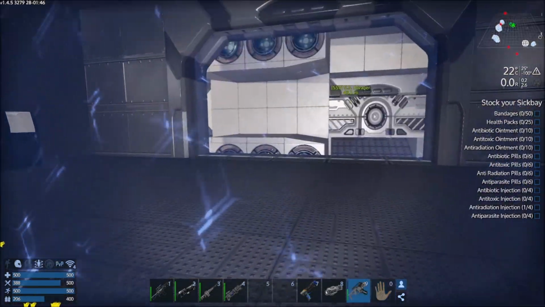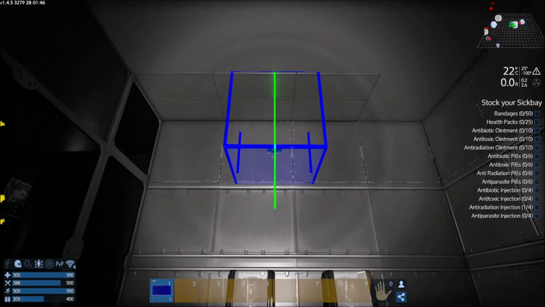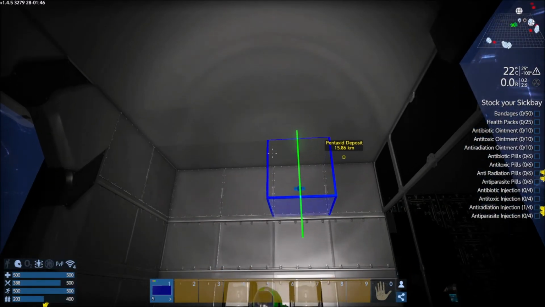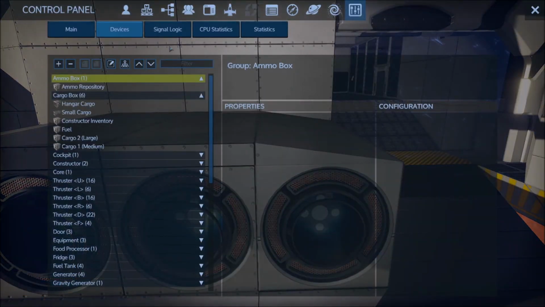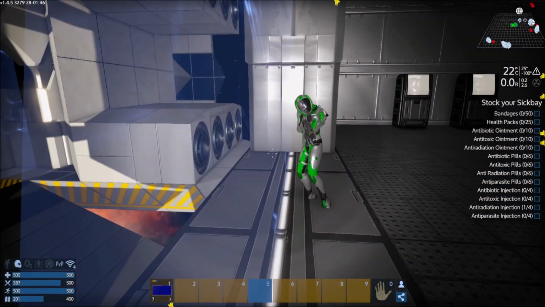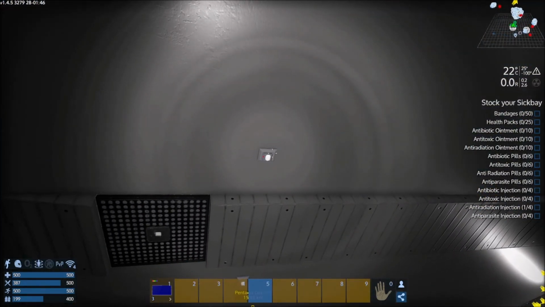Why is the gravity on in the space station so heavy? What do you mean? Because the ship's gravity's on too? Oh, really? I believe it is. Let me double check. There, ship gravity is now off, and you see we can't move. Let me fix that for a second.